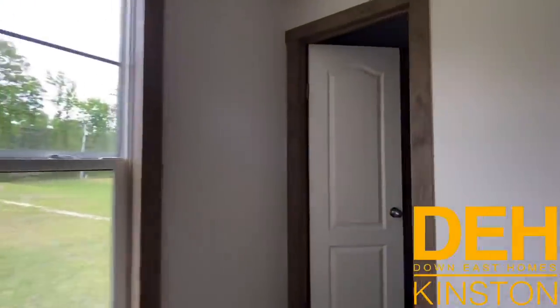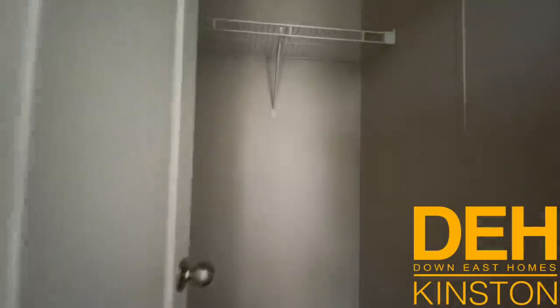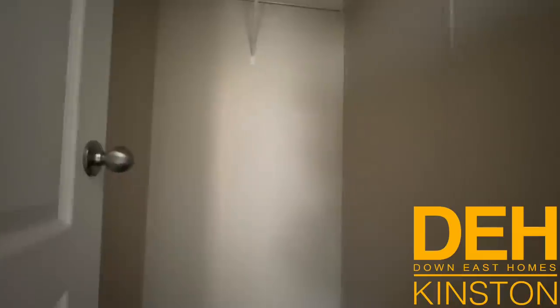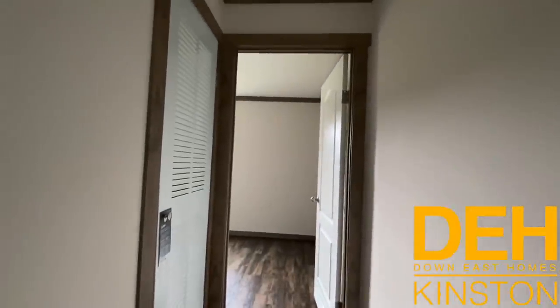This is one thing that single wides never have and this one does — a walk-in closet. I swear they secretly made this one a little bit bigger, or if not then they just did a really good job with the layout. There's vinyl flooring in the last two bedrooms, so if you have kids that like to make a mess it's easy to clean up.